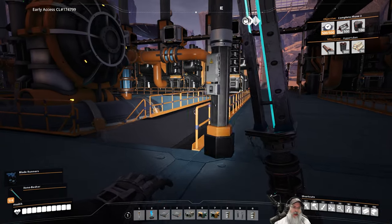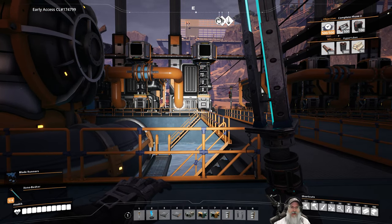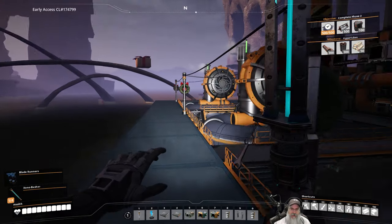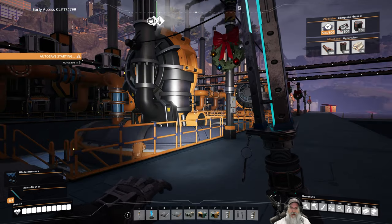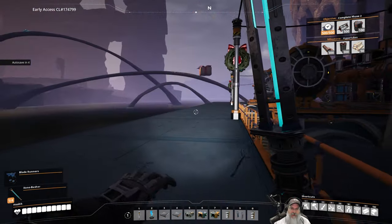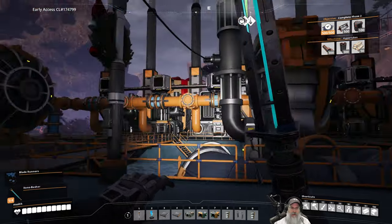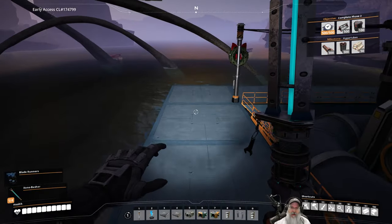Actually, we don't even have to take the whole thing down. We really just have to move the end generator to the end — everything else can stay the way it is. We could leave this pump exactly where it is, don't even touch it. This pump we're going to have to slide down one so that it's on the very end. And then this middle pump we might also want to move just so it's in the center. Let's do it that way.